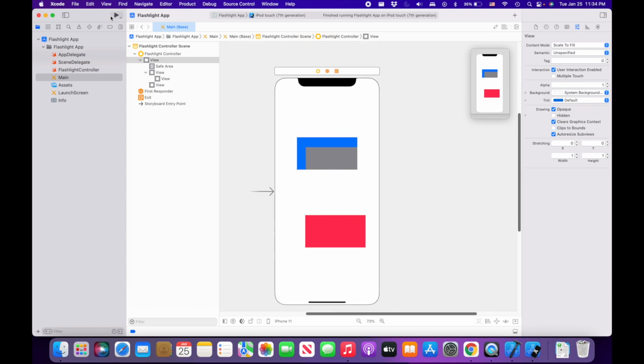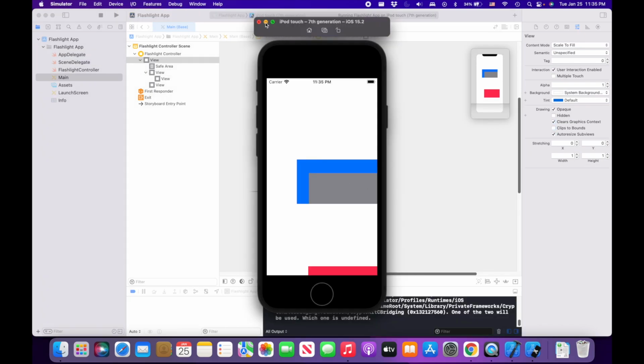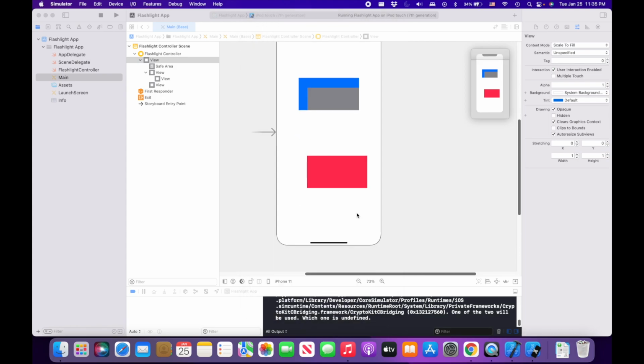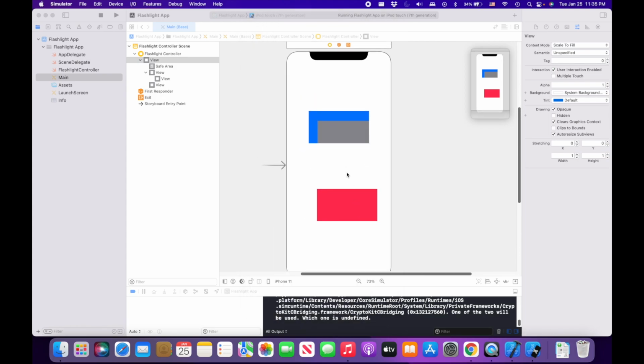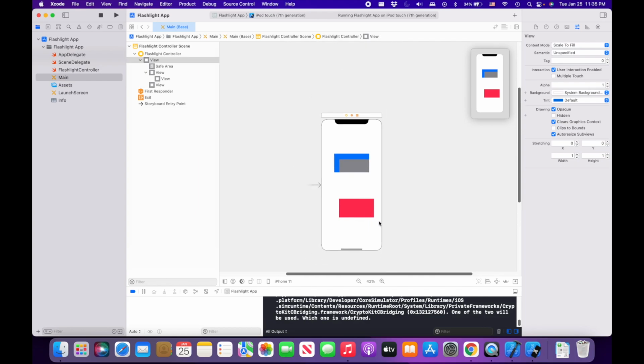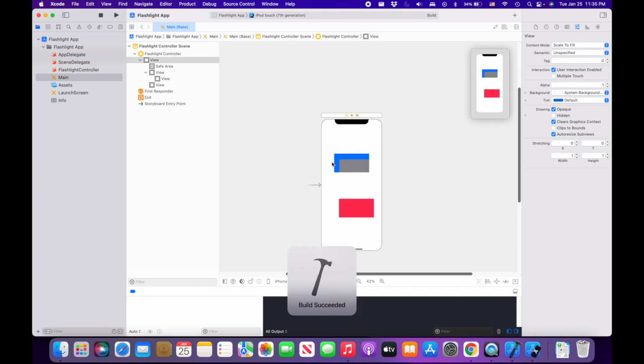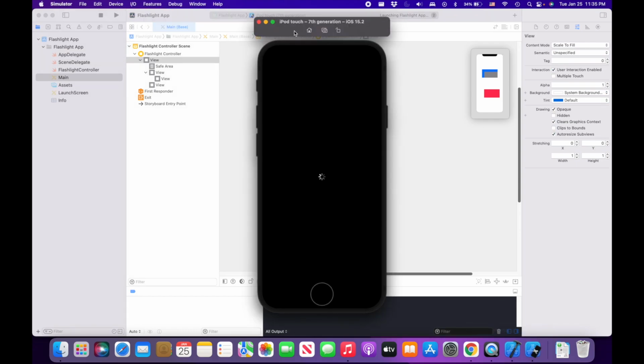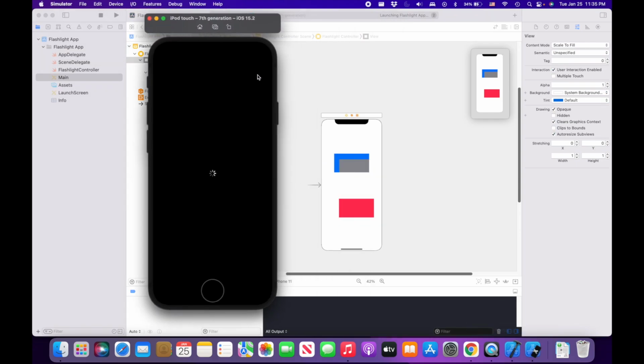So now let's run this again, and it seems to work, but there's something going on here. It seems like it's not fitting the screen, or we're not seeing the same thing that we're seeing over here. So if I compare the two screens, what I'm expecting versus what I'm seeing, you'll notice there are differences here.